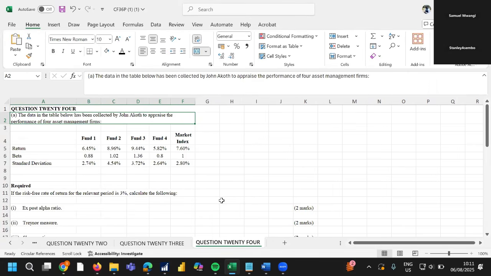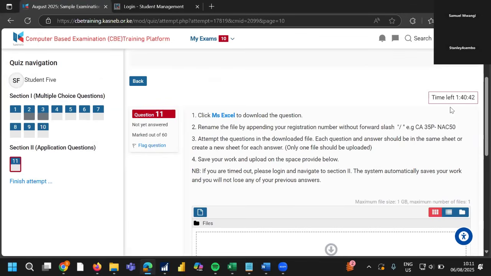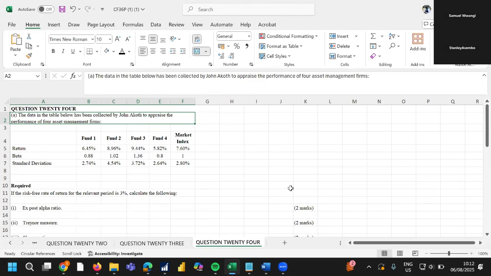But we have very amazing students who decide, these two questions, I'm going to do all of them. It's okay. But remember, when I come back here, our timer is just reducing. If you choose to do all of them, the timer is not static, waiting for you. It is still reducing as you proceed. You don't want to get to a point where you are caught up with time and haven't even uploaded what you've worked on. That will be catastrophic.